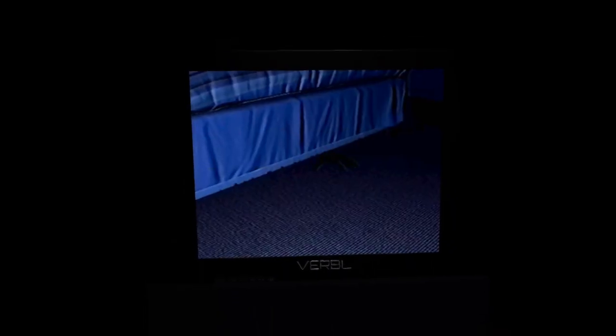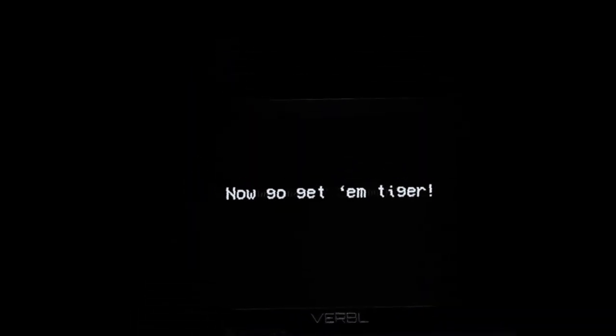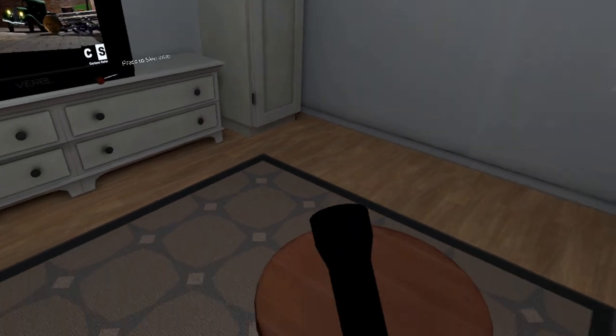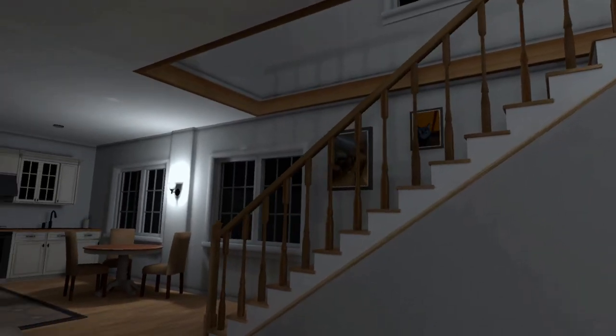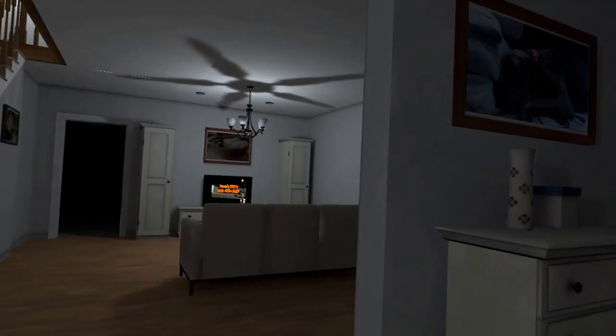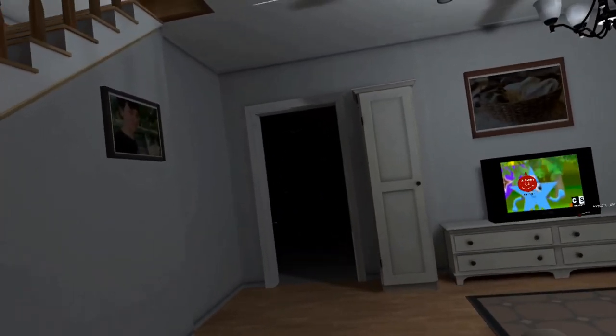I don't check like that. The hand. Under your bed. The what now? Now go nope. Get him, tiger. Nope. I am one hand under my bed away from turning this headset off and stopping the video. Already they've done a really good job at building tension. Jeez. Jeez Louise. Oh no, I don't like that.